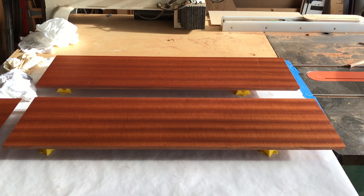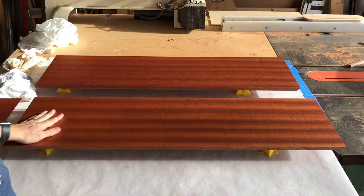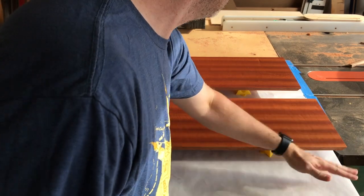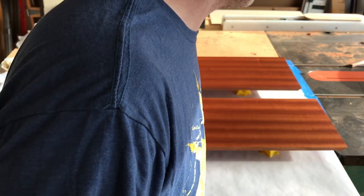Here we are on day two, second coat. Things look pretty good. There must be a little bit of dust kind of flying around in my shop — it came down to sort of a thin layer of sawdust on everything. That's probably just because it's in the air, but you can just wipe it off. Wipe it off with my hand.